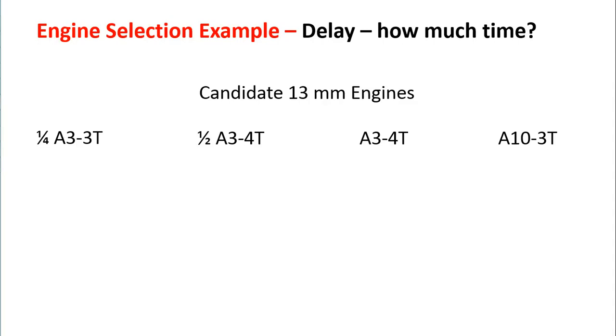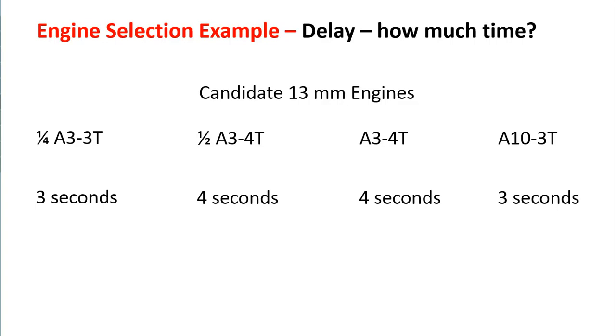If we are designing this rocket to go to a maximum altitude, we really don't care where the recovery system is ejected, as long as the rocket is allowed to get to apogee before it's ejected. In other words, it could eject at its highest point, or sometime after that, and it's still going to go to its maximum altitude. However, if it were to eject before apogee, the parachute opens, it's going to prevent the rocket from going to its maximum height. So we do not want an ejection delay that's too short.